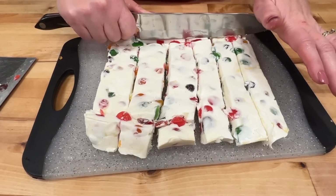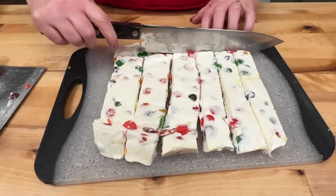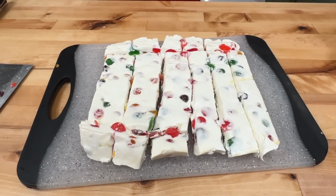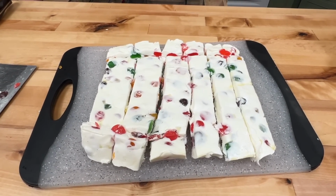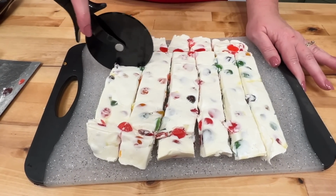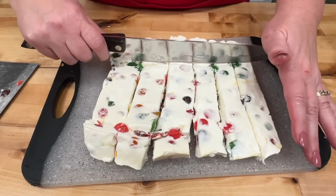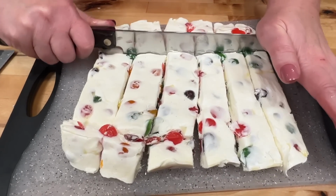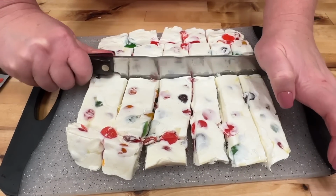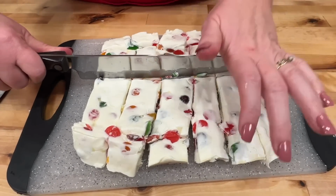Try the knife and see if that works. Yeah, the knife works. So I'm noticing with the different candies... You don't want to try the pizza cutter? Well, I can try it. I'm pretty sure the pizza cutter is not gonna work. But let's try it. Oh, maybe it'll roll them up on the end. Yeah, that's not working. The different candies make it more or less easy to cut, so you may just have to experiment between a knife and a scraper.